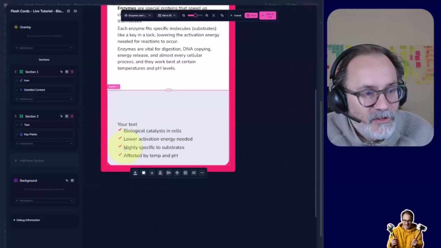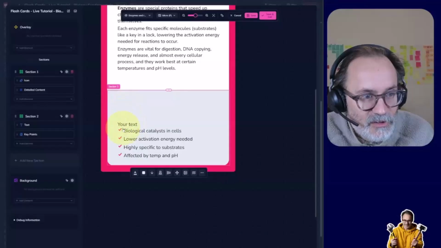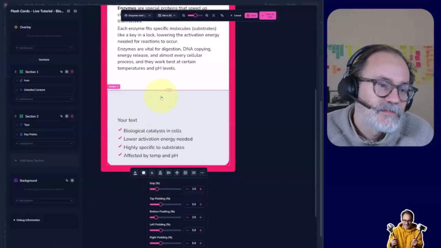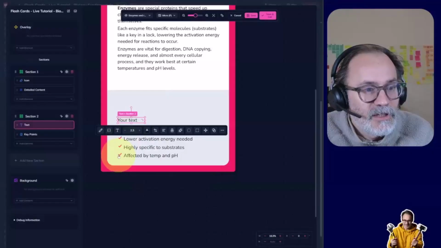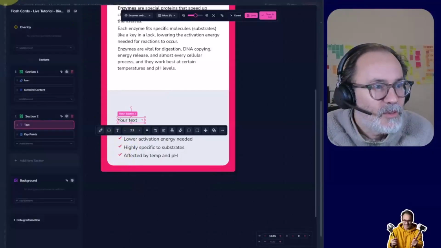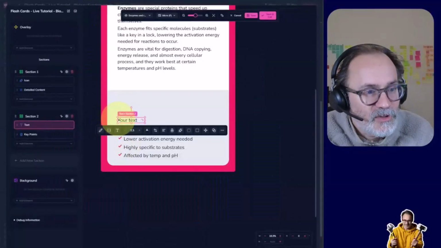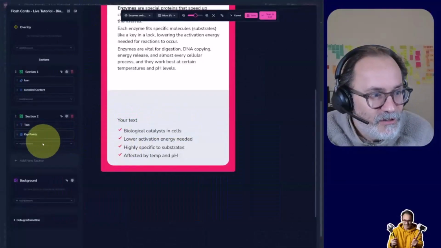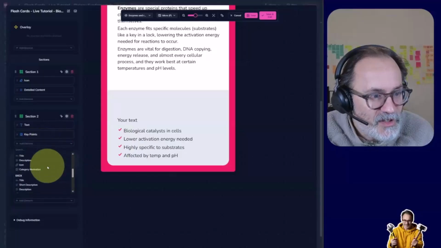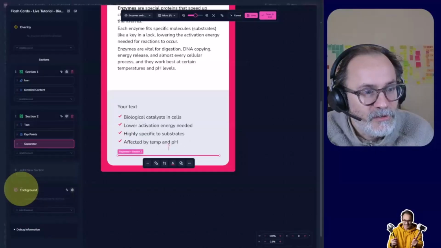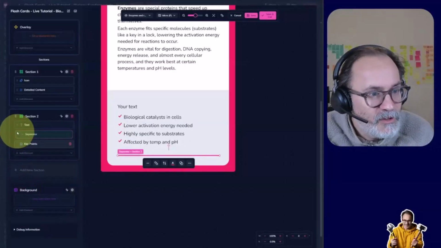I want a little bit of space in between the elements of the section. So I selected the section, gap space. Now it's looking fine. Oh, by the way, I don't need to do that because there is this separator. So this little bar, you can add an element that is called a separator. So at the end, shape, separator. I'm going to put it in between the text.